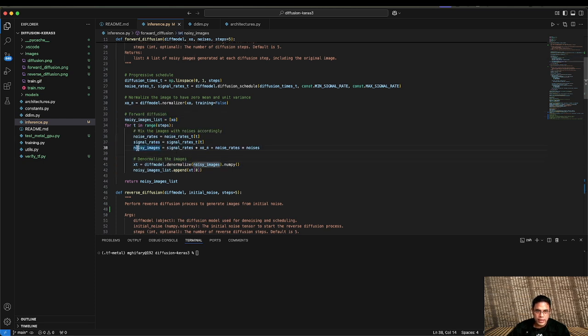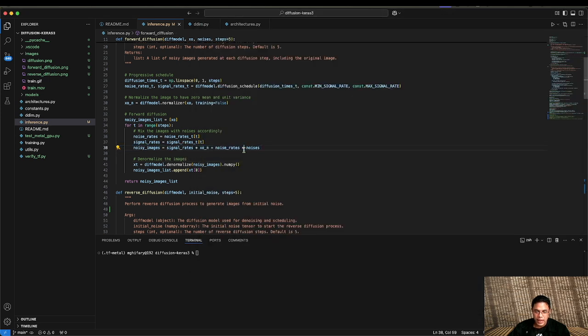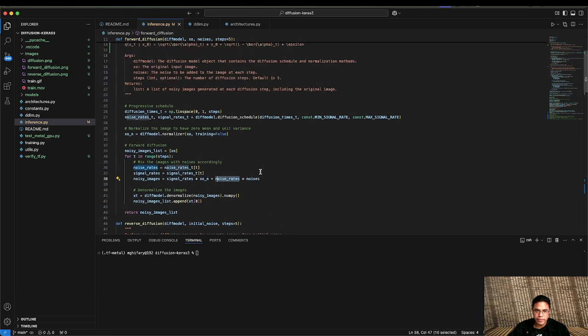Particularly this line showing the noisy images equals signal rates times x0 plus noise rates times noises, which is basically implementing the simplified sampling equation. So the alpha bar t here is represented with signal rates, and the square root of 1 minus alpha bar t is represented with noise rates.